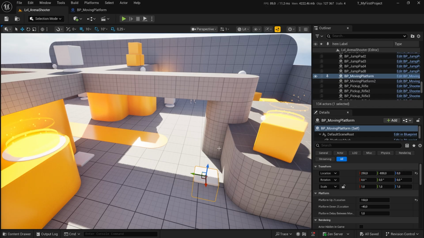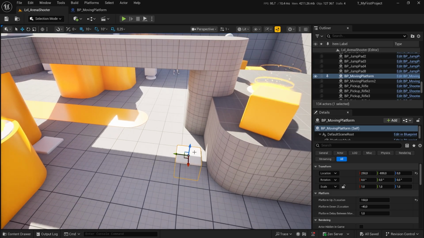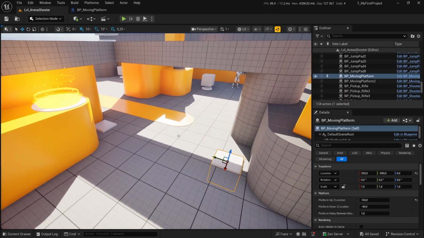But it would be a good idea for this to be a different color. And this is where materials comes into play. Materials inside Unreal is like the coat of paint that you can add on top of any static mesh or any skeletal mesh. And well, there are a lot of assets that also use materials, as you will see later on. But mainly, you will see that static meshes use a lot of them.